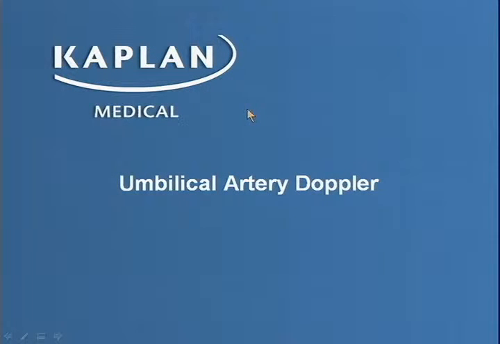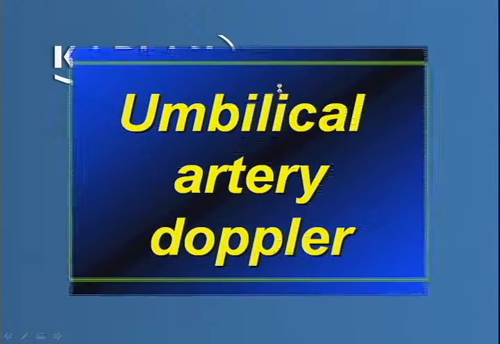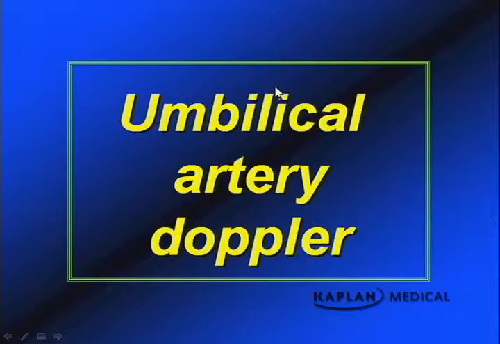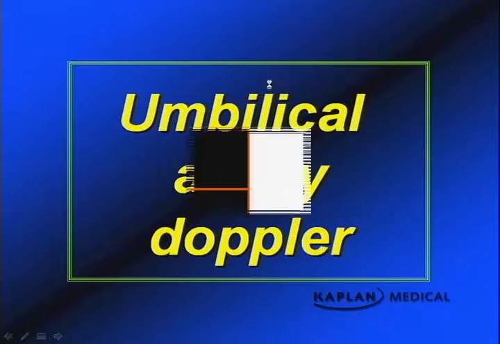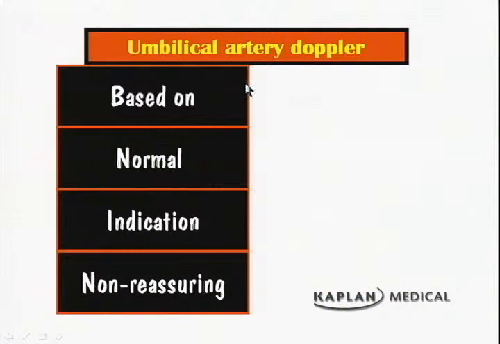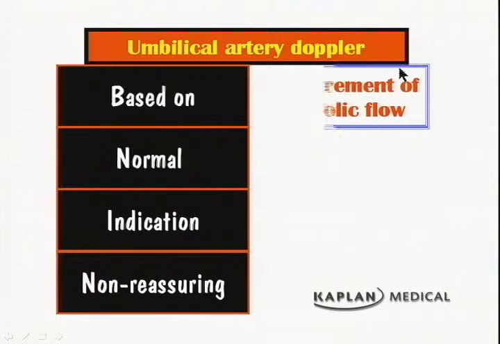Okay, let's look at a relatively new fetal assessment tool, and that is umbilical artery Doppler. The umbilical artery Doppler is based upon ultrasound. What we're looking for is the blood flow in the umbilical artery during diastole. What you'd expect is there is forward flow in the umbilical artery during the systole, of course. But what happens during diastole?